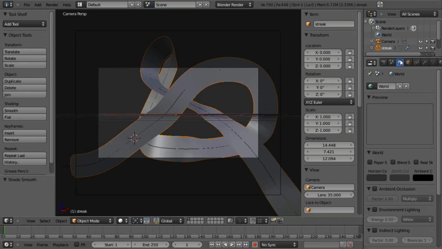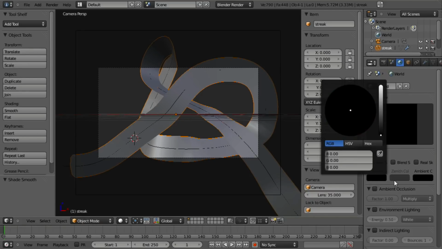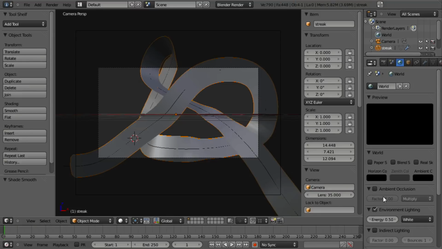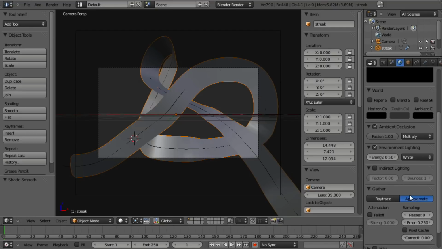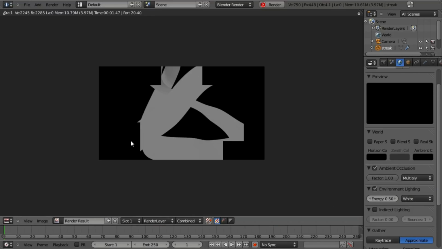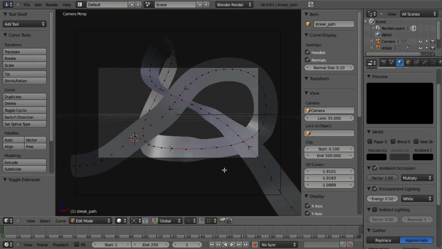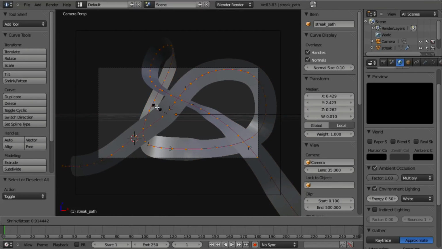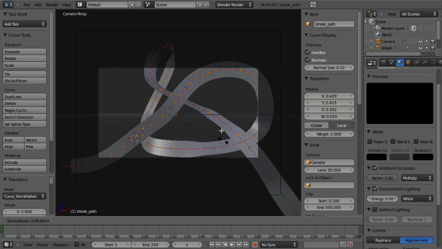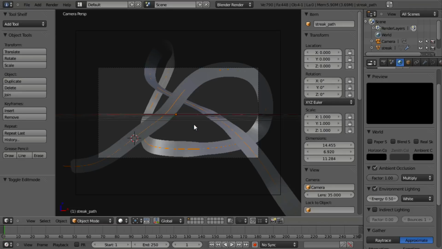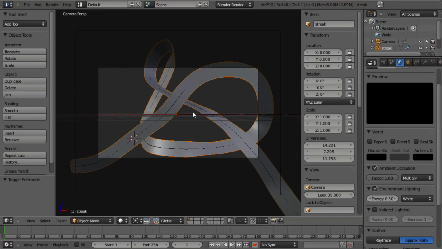So what I want to do now is go over to the world, and we're going to set the world to black. Let's turn on environment lighting. And there we go. And we'll go ahead and turn this over to approximate, such that we don't get the noise like you were seeing. And maybe the radius is still a bit large on these, so let's select everything. We'll pull that down. That ought to be good. So now we'll render that. Okay, and now we're ready to really start working with it.